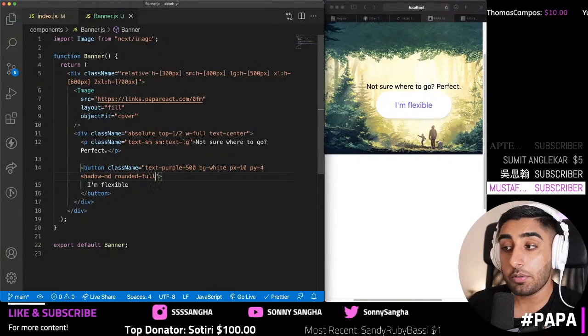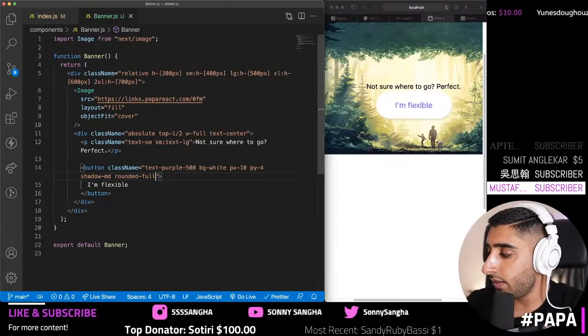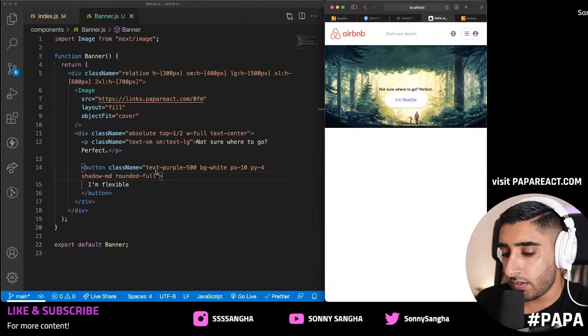And Rakesh says, Tailwind's pretty awesome. Feels like a shortcut to the classes you would have manually otherwise created. Yes, exactly. It's pretty much a shortcut compared to when you do it manually, and especially CSS modules, styled components, whatever you decide. I've used them all, and it's just slower, right? Whereas Tailwind is so fast, it ensures consistency, a very nice color palette, and it's just got loads of benefits to using it. It's definitely my favorite go-to, right?